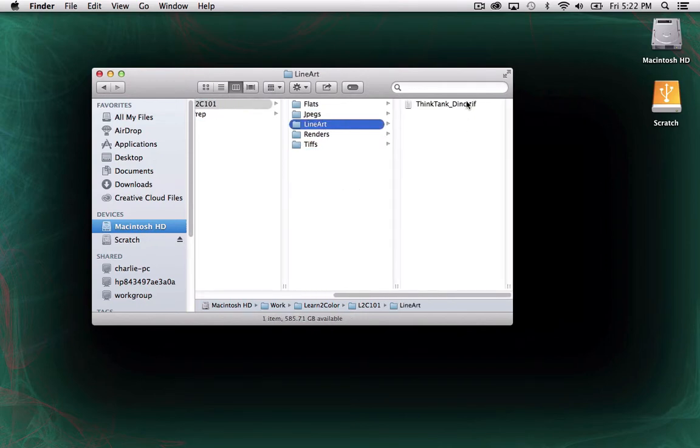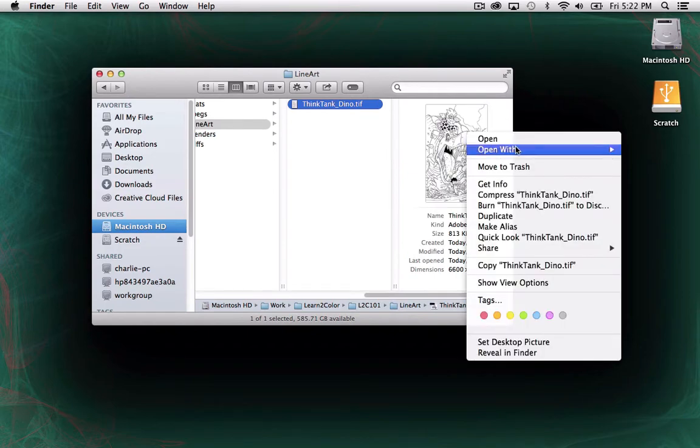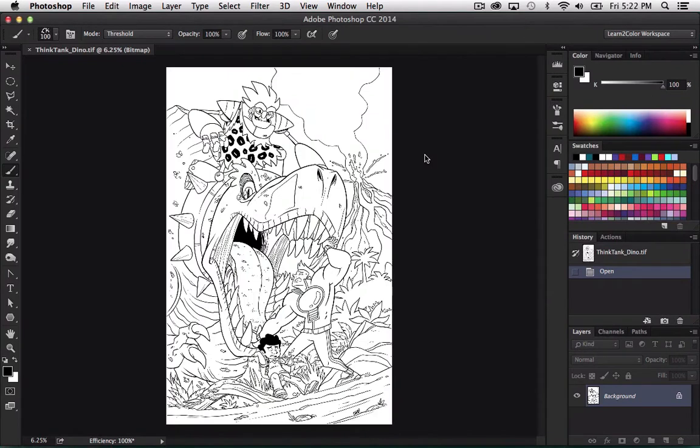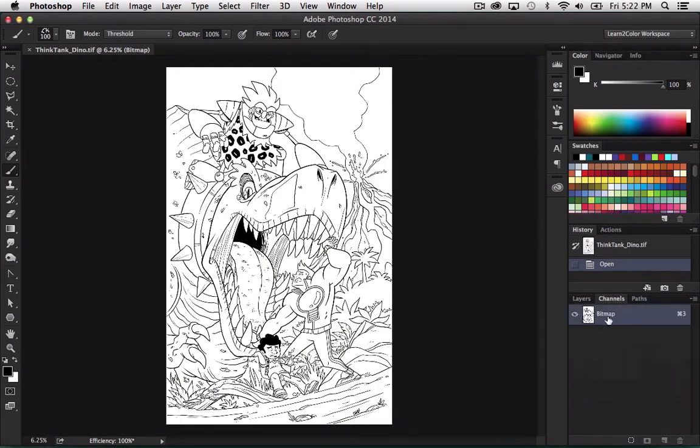Now let's go ahead and open up the line art. Open with Photoshop. All right, and there it is. This is a piece that my friend Chad Thomas did for me. First thing I'll point out is you'll notice that this is in bitmap.